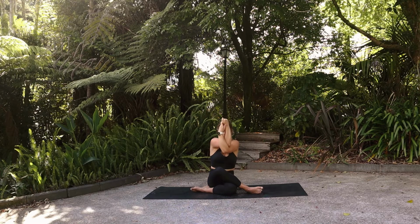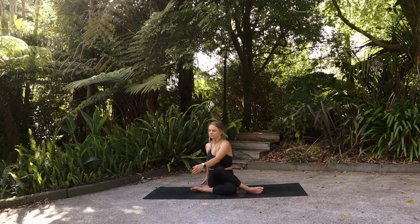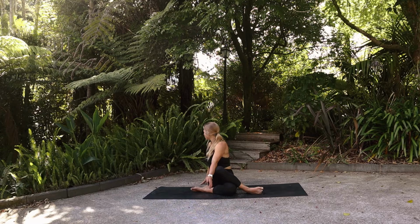And then release the hands, finding the twist. Place the right hand behind you and actively press against that right knee for that pressure. Gaze back over the right shoulder.